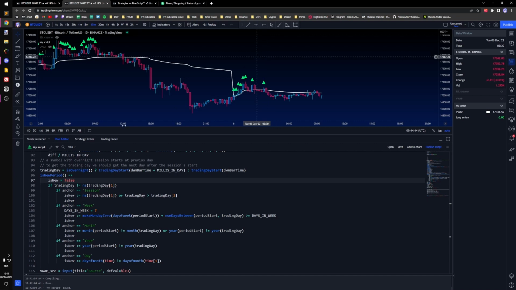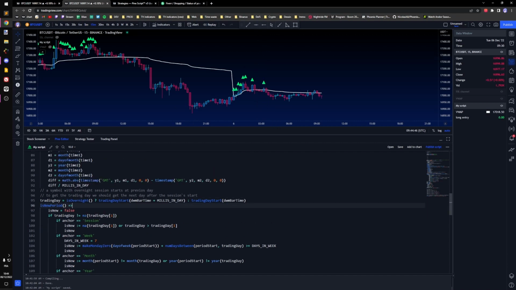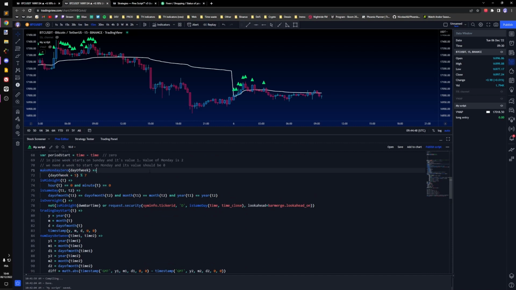So cool. I will send the script to you through Fiverr, in a text file, so you can copy it and add it to your TradingView. Yeah, that's fine. Great. I'll leave you a glowing review.